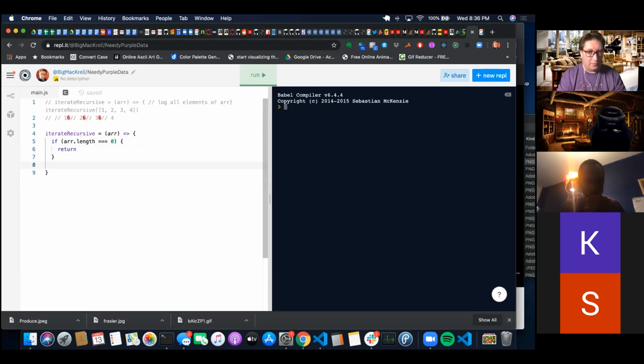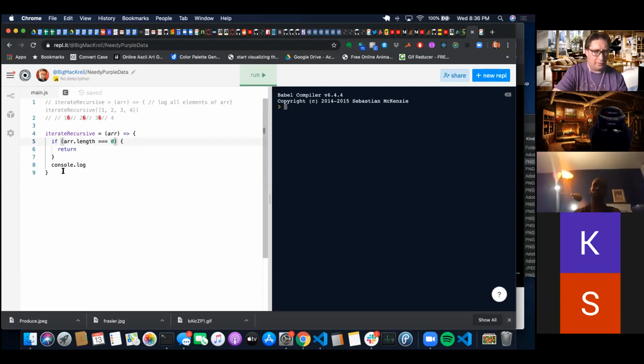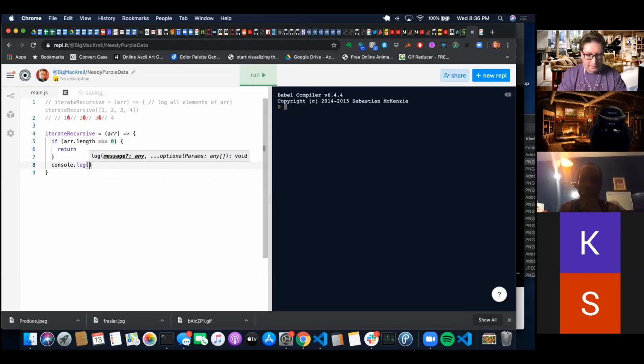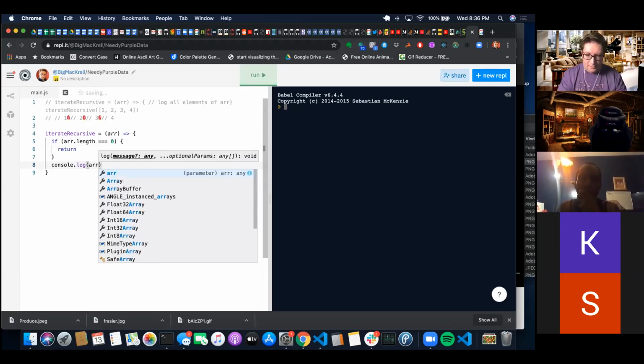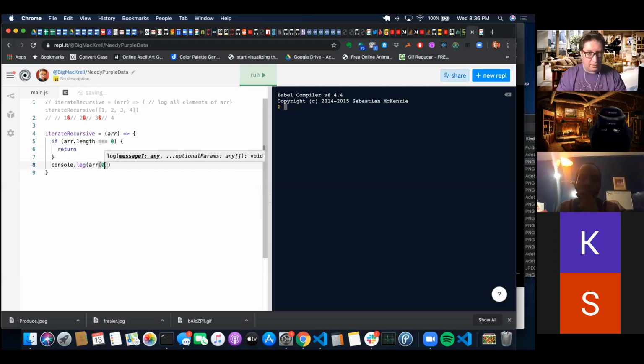Otherwise, what you need to do is console.log. Oh, actually, no, it can't be 0 because 0 is an index. No, length is different. I'm sorry, never mind. Console log array at index 0, right?